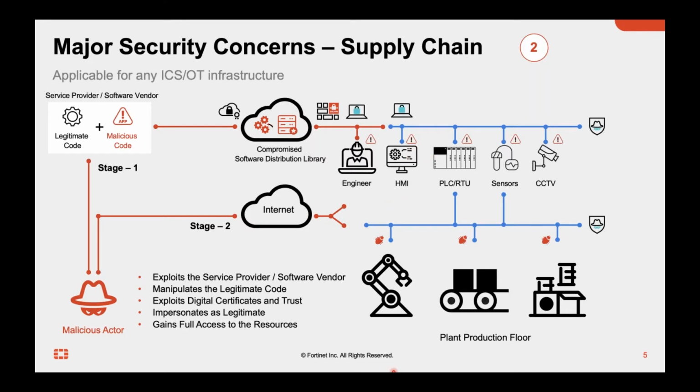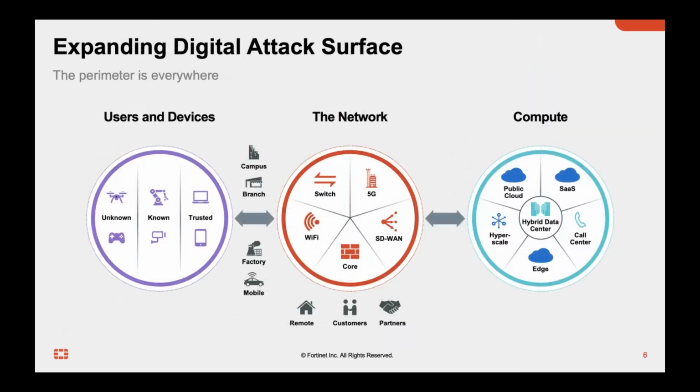So these were two recent attacks that happened, last week and the week before, around the beginning of the year, December 2020. So these were two specific attacks. One was related to remote exploitation, the other was supply chain exploitation. And this is going to grow. We will have all these devices and users coming up on the production floor. They may be available in the campus, branch, or factory, or be a remote mobile workforce. Could be a remote office where the user is joining from the remote office and working in the ecosystem.